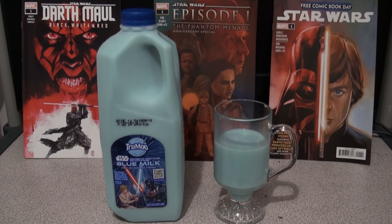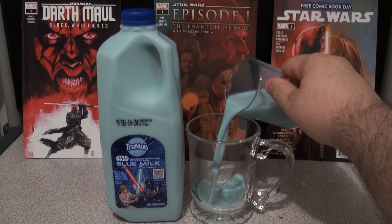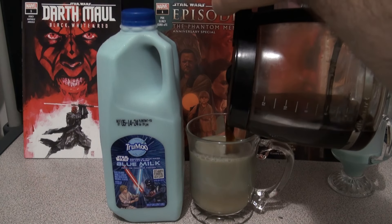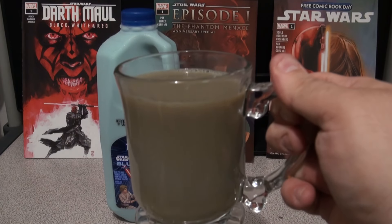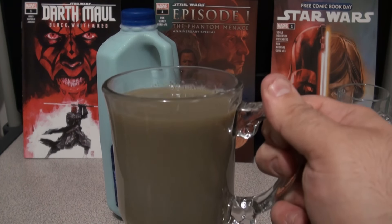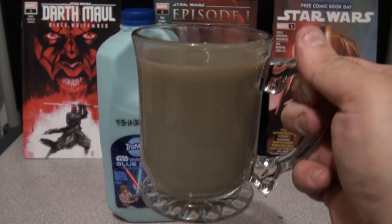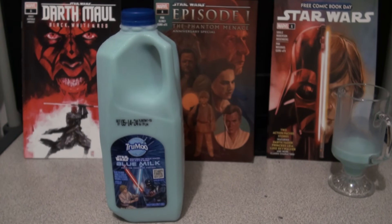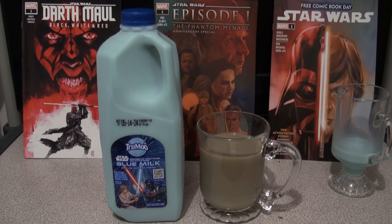But more than just drinking the milk, I decided to see what other applications it would be good for. For example, I am a regular coffee drinker, so let's see how well it does as a coffee creamer. I don't know how well it shows up on camera, but in real life it definitely has kind of a bluish green tint to it — it's like brown with a tint of blue. Being used as a coffee creamer, I don't really detect anything special about it, kind of just like any other coffee with milk and sugar. So nothing really extraordinary about it for this application.